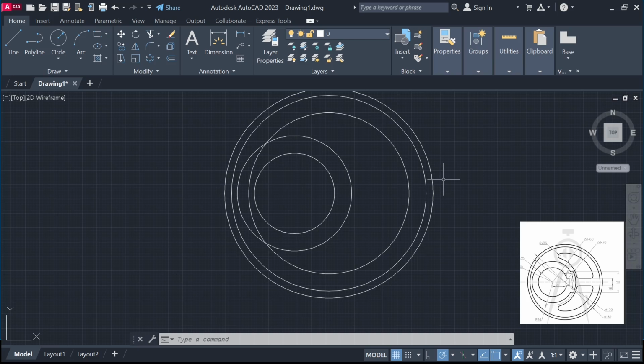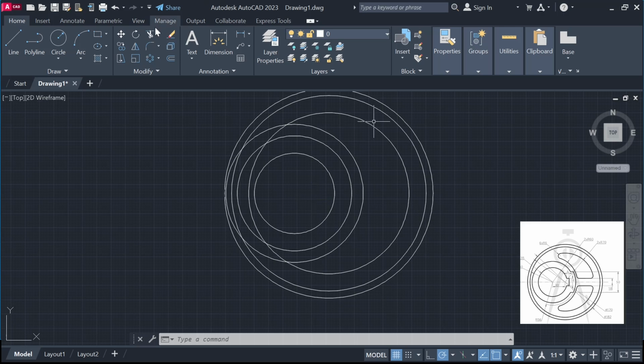Now good. Radius 60 from this center. I guess from here we probably can figure out what I'm trying to achieve here.